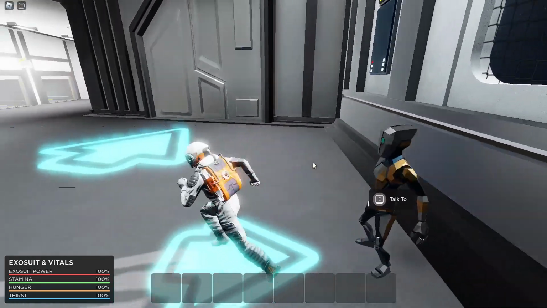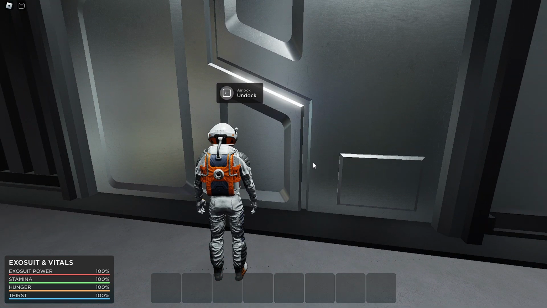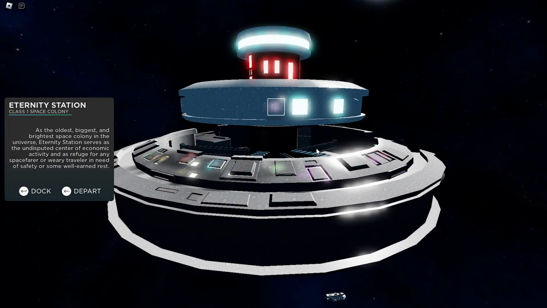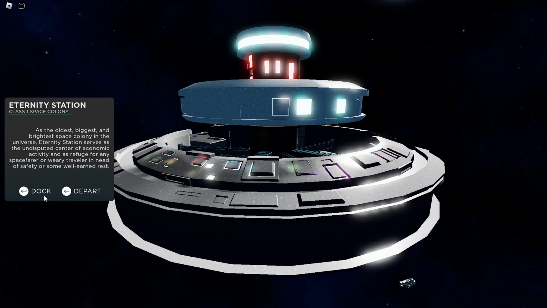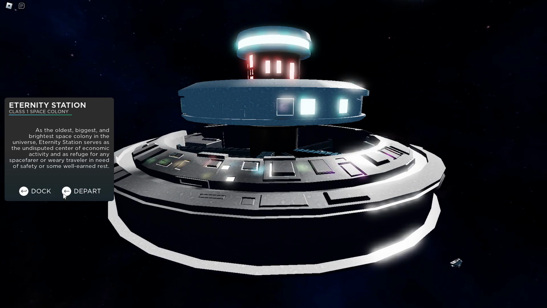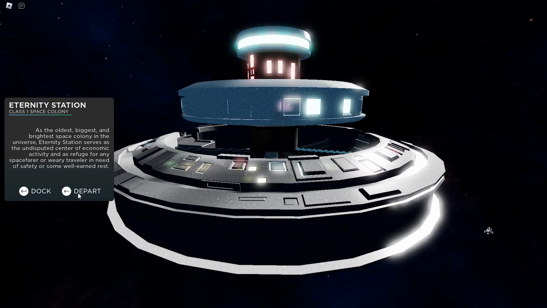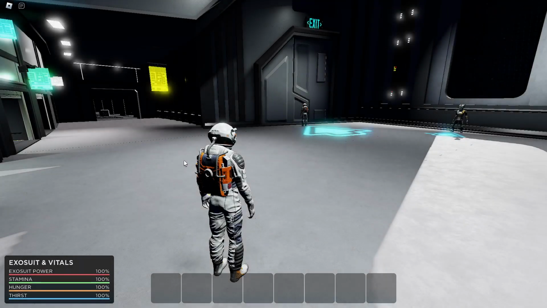So you have to fight the bots next? What am I supposed to do? Oh, Alex is stuck here. Enter key. Hold down the enter key. We're going to enter the airlock. Eternity Station. Class 1 spaceship colony. No, Alex, you did blow up your ship. As the oldest, biggest, and brightest space dock, depart... I'm gonna dock. He just blew up my ship. I'm already docked. Depart. What did I do here? Enter? Okay, no, cool. Hit backspace.